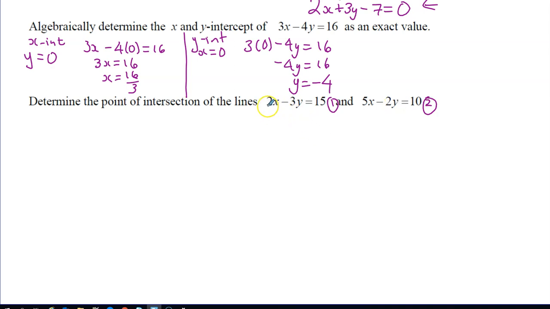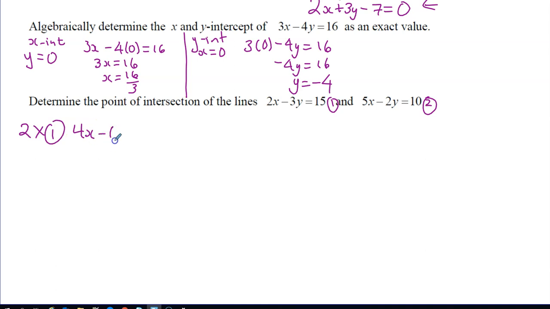Now, it really isn't set up to solve by substitution, because for substitution you need to be able to get one of the variables by itself. So in this case we're going to have to either make the x's the same, in which case they'd both have to be 10, or the y's both 6. So I think we'll go with, let's make the y's both 6, so we'll multiply number 1. We will go 2 times equation 1.